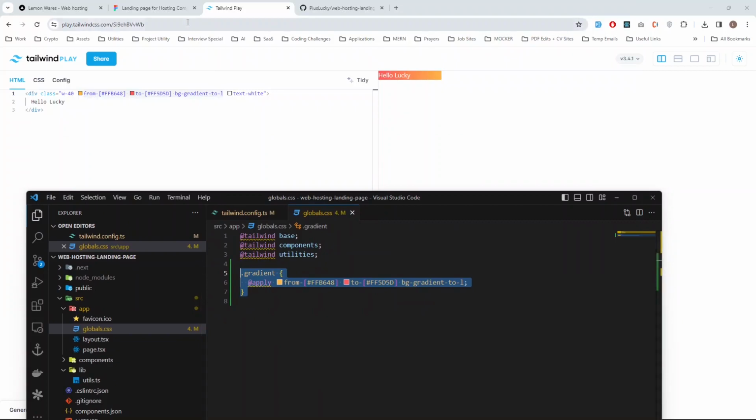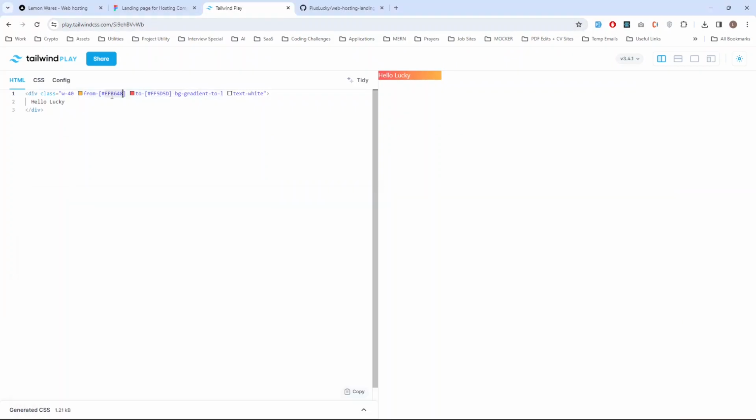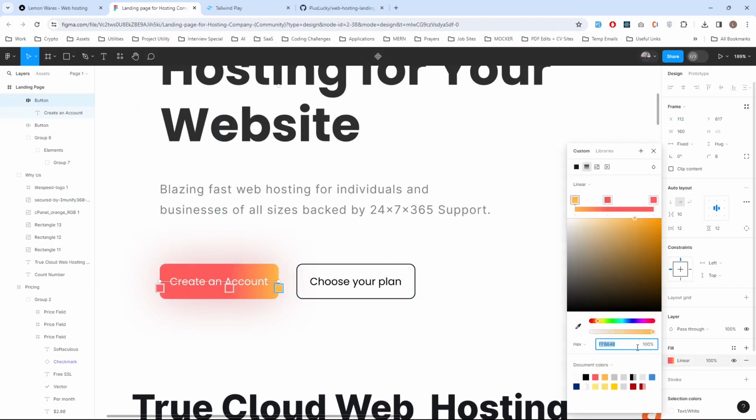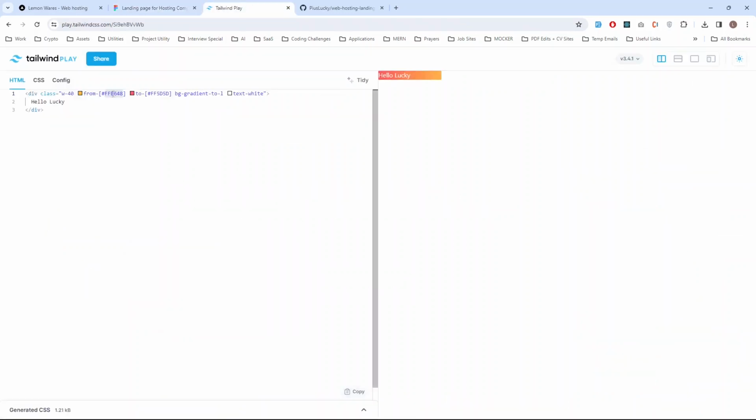So this is actually very simple for you to know. You just go in here, right click on this, and click on the fill property, and you can see this is the from, right? So the from part, this is what you have here in your from.